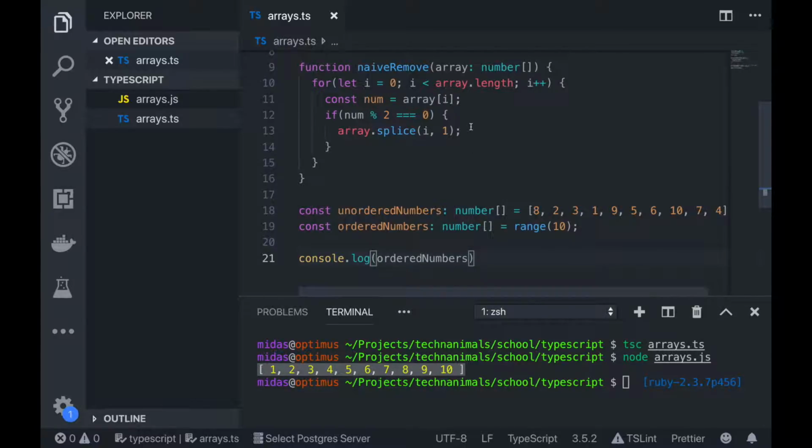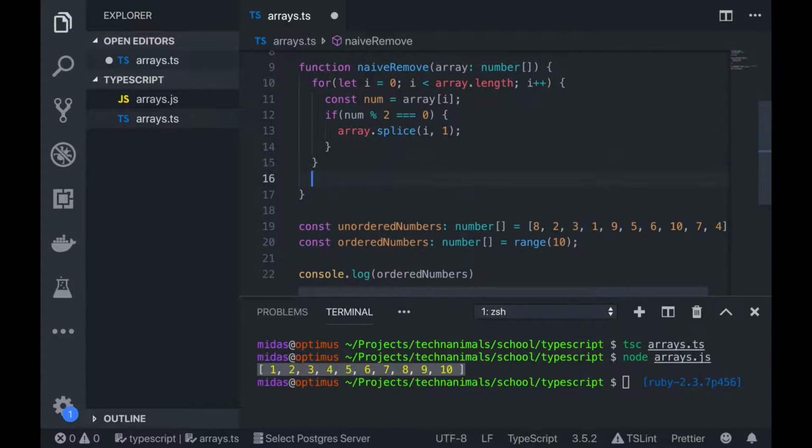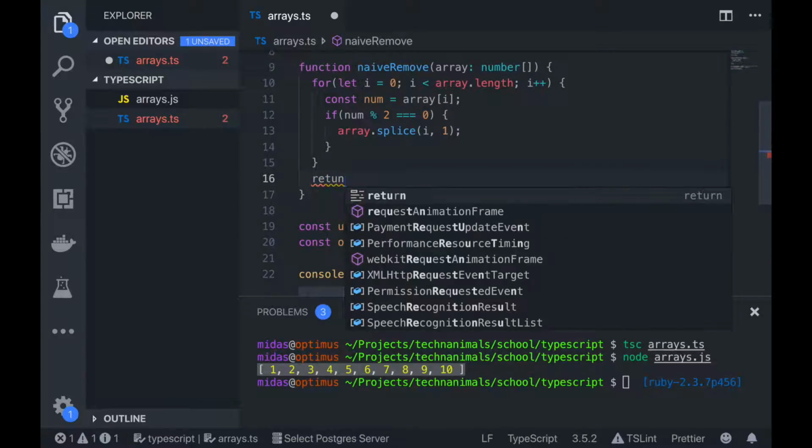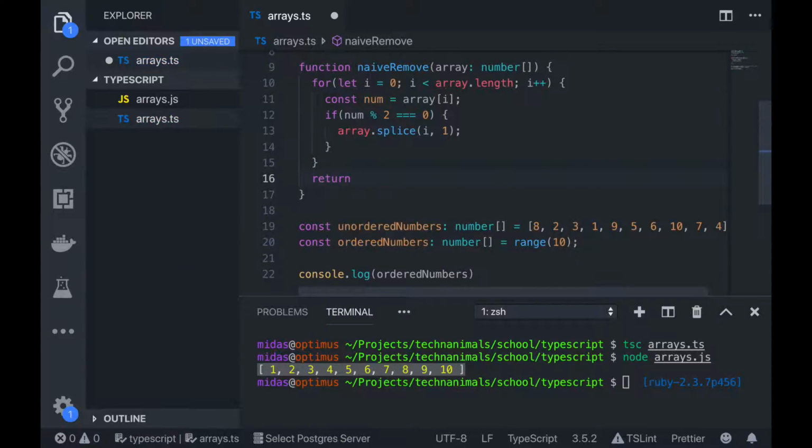So now, our naive method should actually return an array for us. So I'm going to return the array.